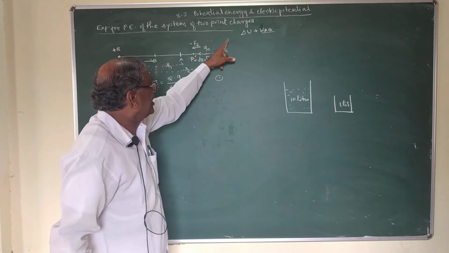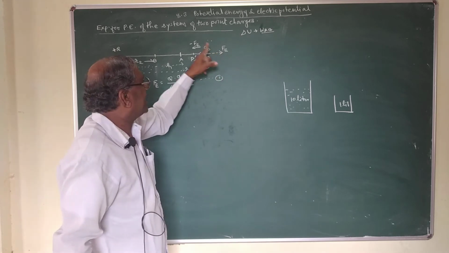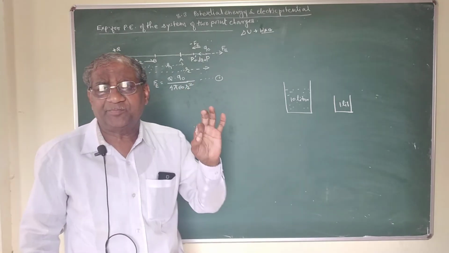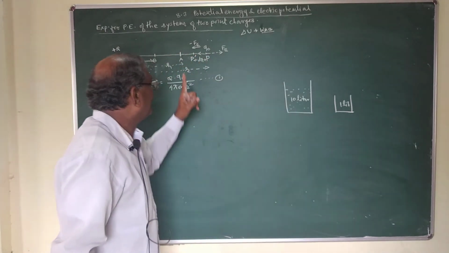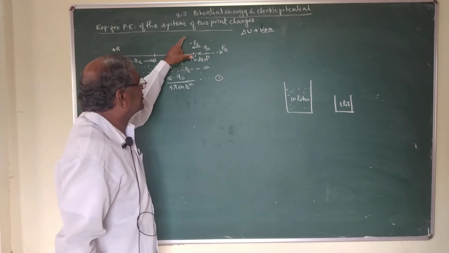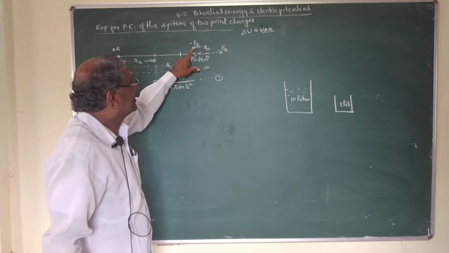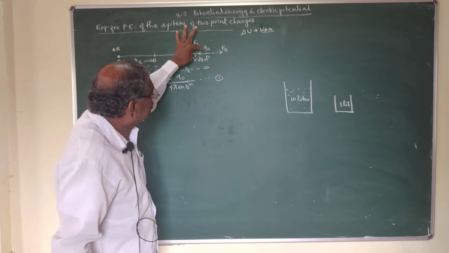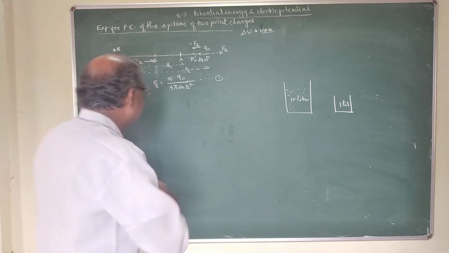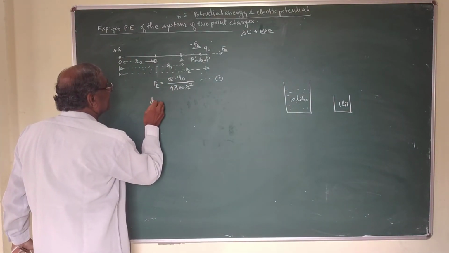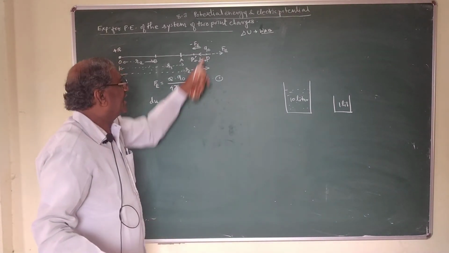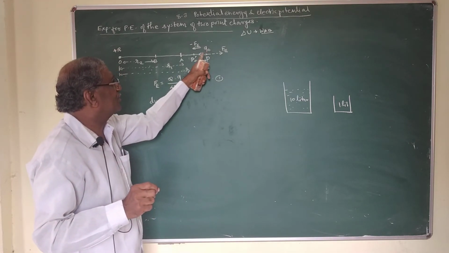If I remove this force of repulsion which is acting on Q0 charge at point P due to this Q charge by any means, then Q0 charge at point P will remain free and start moving from P to P dash through a very small distance dr. It means that this applied external force does some work on this Q0 charge in displacing the Q0 charge through a very small distance dr. This work is very small. That is, this work done is given by dU, work done is a measure of changing potential energy in a given system in displacing the Q0 charge through a very small distance dr.